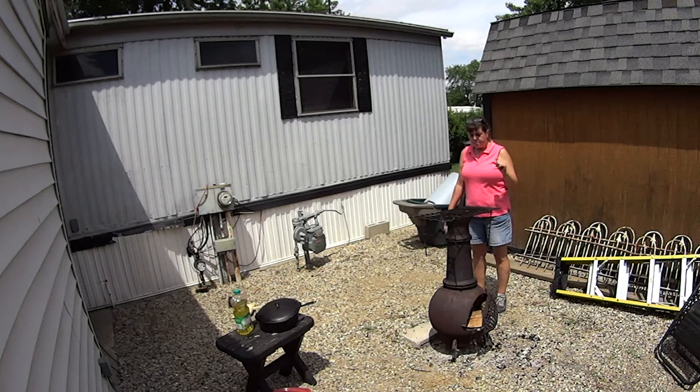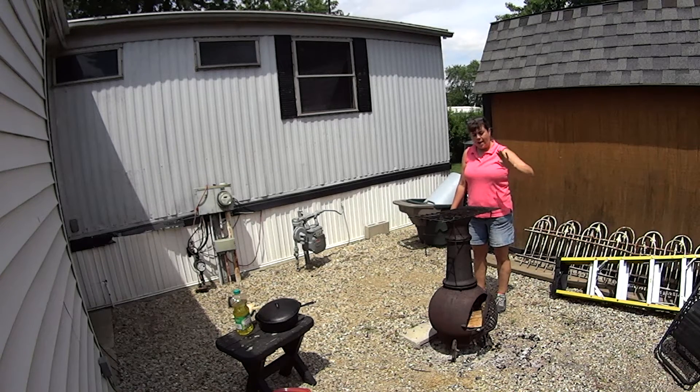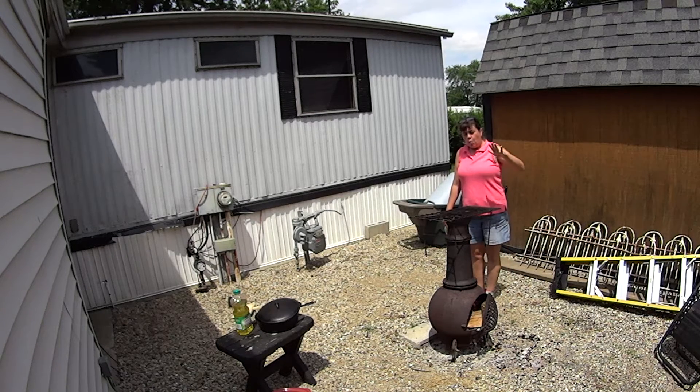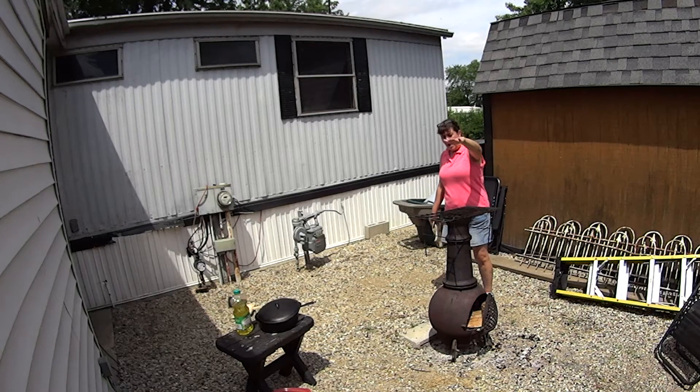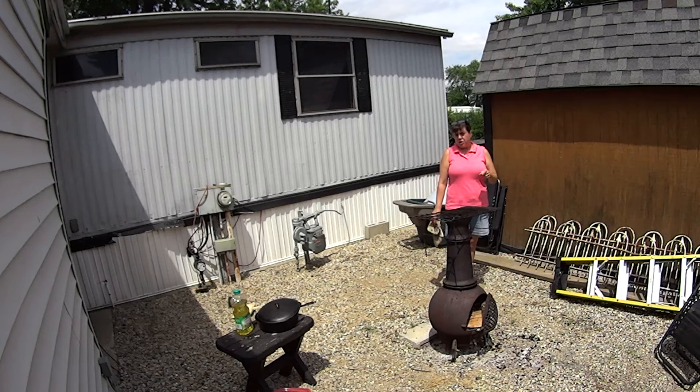I have everything ready, but I want to show you — when you cook outside, they say when you cook on a grill, if you can hold your hand over the grill for five seconds, that's like a low heat. When you start being able to hold your hand over it for only about two seconds, that's high heat, that's too hot to cook on. You want to get it down to where you can hold your hand over the grill for about five seconds before you need to move it. That's a good spot to cook. Right now I can't get my hand too low — that's real hot. So this is a good hot fire.